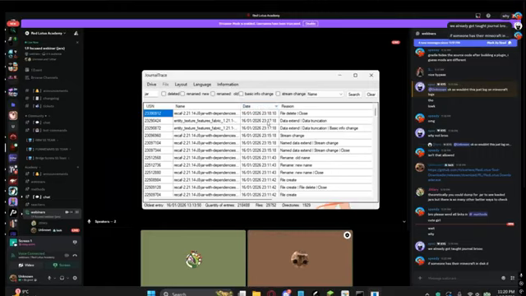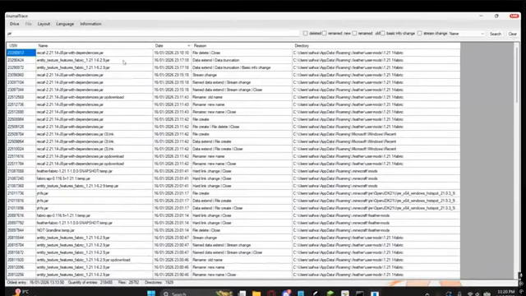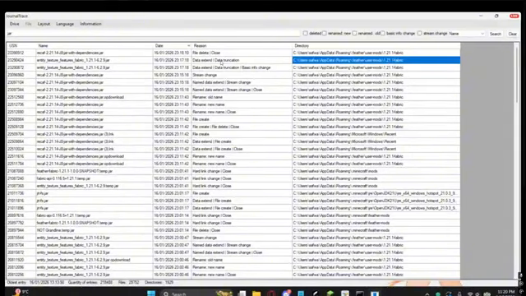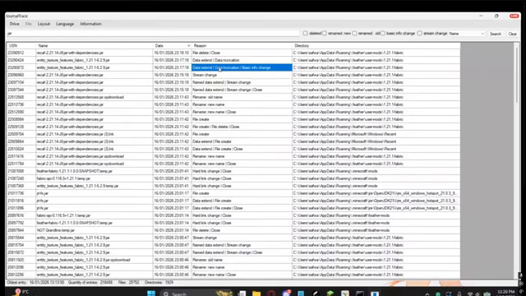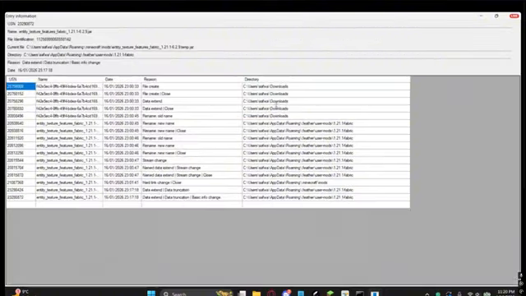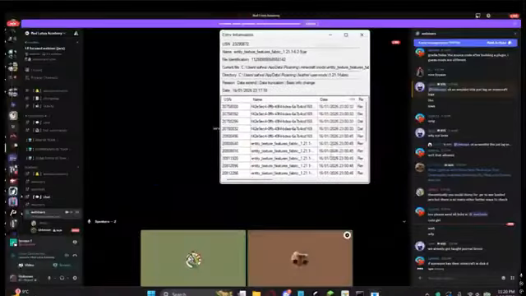Now, what do we need to look for? What's this? Oh my god! A mod? Wait, let's see. A .jar inside the mods folder that I scanned has data extended, data truncation, and basic info change. Wait, let me right click this and show file information. What is this? Stream change? Stream change.